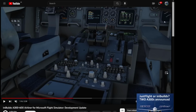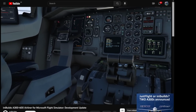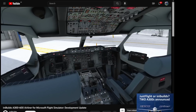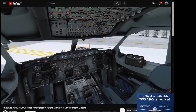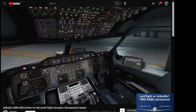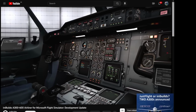We can go to their trailer on YouTube to have a look at some of the cockpit shots, which I'm just going to run in the background while I talk about it for a bit. So what we see in there is the modern version of the A300, which is the version you see flying with operators like FedEx or DHL at the moment in real life. And that's the version that includes the glass cockpit, flight management computer, and so on.